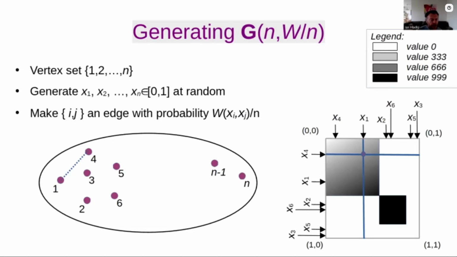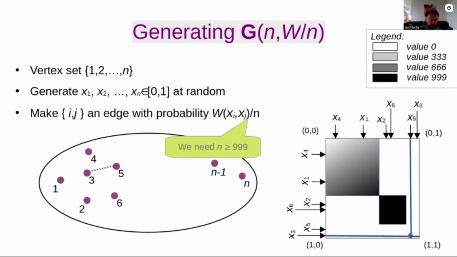So on this picture, I'm making this decision for the pair 1, 4. They form an edge with probability: you look in the graphon at the position given by x1 and x4. Alternatively, you might look at the position given by x4 and x1. To capture the symmetric nature of a non-oriented graph, you can use either; the values are the same because the graphon was a symmetric function. And you use that number divided by n as the probability of inserting that edge. And you do that for every pair of vertices.